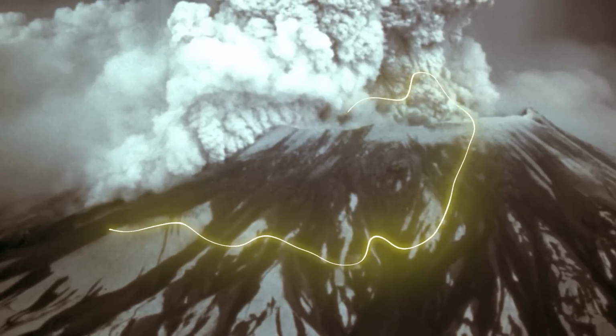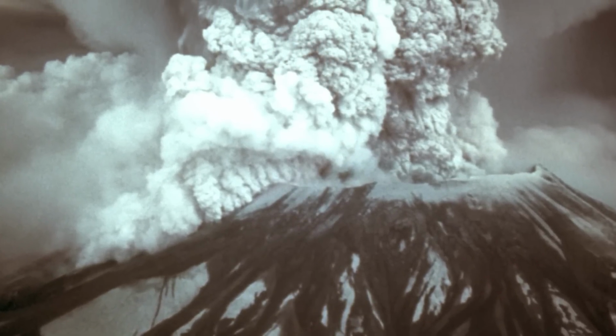On May 18th, he was within a few miles of the volcano when it did erupt. Now, since he unfortunately was located so close to the eruption, he knew he wouldn't be able to escape this disaster. So instead of focusing on the impossible, he focused on taking as many photos as possible. Just like a historian at the end of his life, really. Robert was obviously incredibly brave and dedicated, and also very smart.